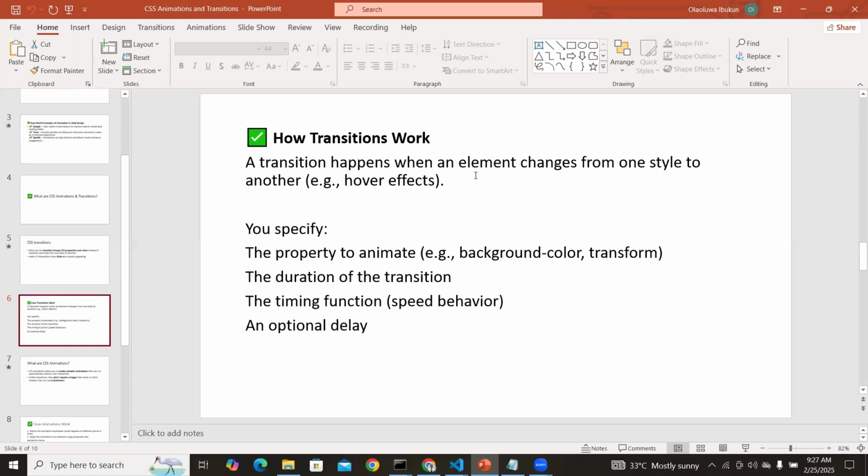You are saying that the color should change to green or whatsoever you want. You can even scale. You can do many things with transition. You can scale, you can rotate, you can translate also, depending on what you want to do with that. But the thing that stands out is that there must be user interaction with that element on the page.